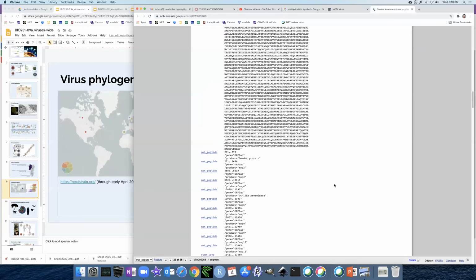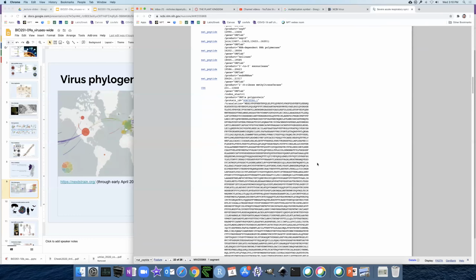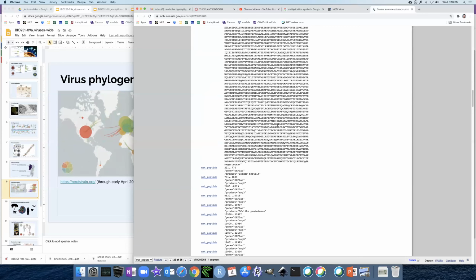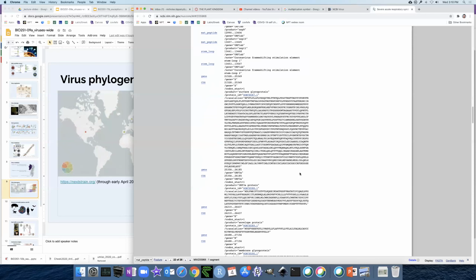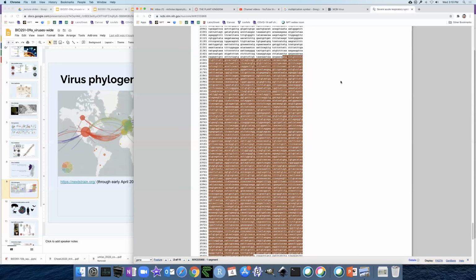So let's go with one here that's got a little bit cleaner presentation. These polyproteins have an amino acid sequence, but they're darn big. So let's go to something that's a little bit smaller. All right, here we go. The S, the spike or the surface glycoprotein here. So here's a gene for the S product. This would be the gene portion of that nucleotide sequence that encodes for the spike protein. Oh, it's a big one.